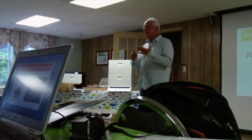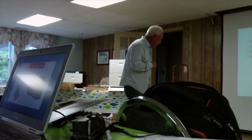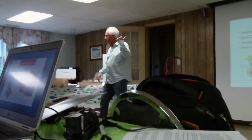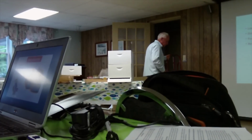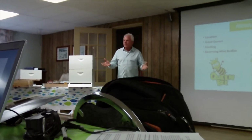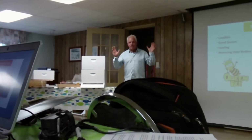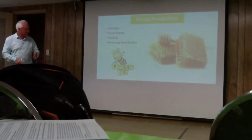What you do is, in swarm prevention, can we go to the next one? Absolutely. You know, in honey production, I'm all about producing honey. Can y'all see? You're not going to produce any honey if you're in a bad location. So you can have the strongest bees in the world, but location is very important. You have to have a good queen.